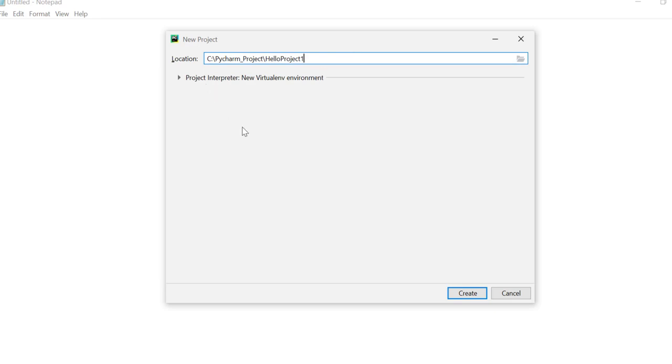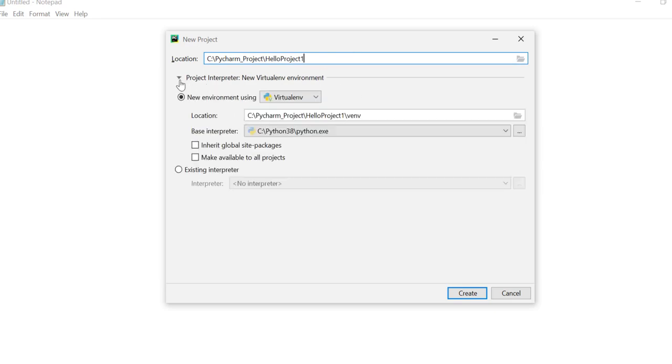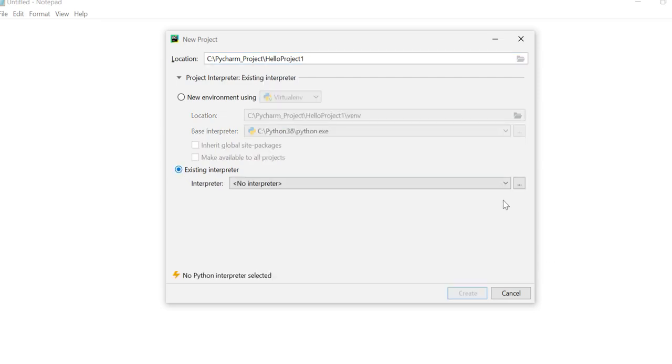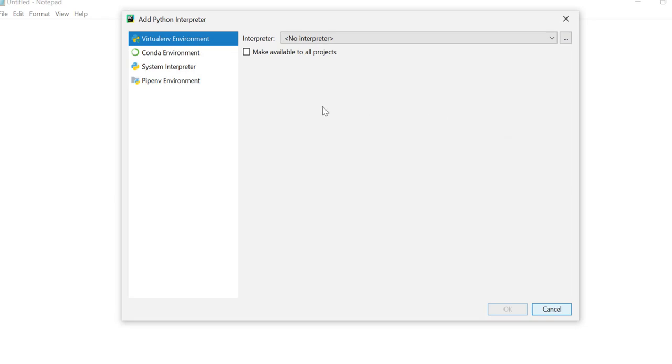Okay, let's look at the second part. This is very, very important in case you do not want to have headaches in future. Okay, so we really need to talk about it more, and I'll not be using default option for now. I'll be talking about it at later point. Let's just select this existing interpreter. So we have installed Python 38 on our machine, right? And what we have to do over here, we have to choose existing interpreter, and that we can do by selecting location of our interpreter.